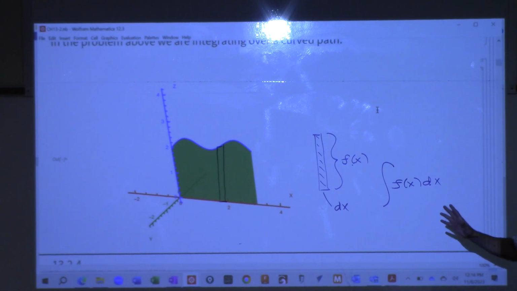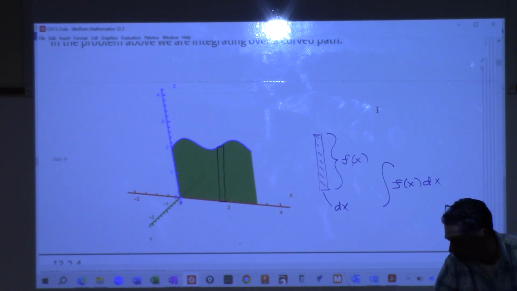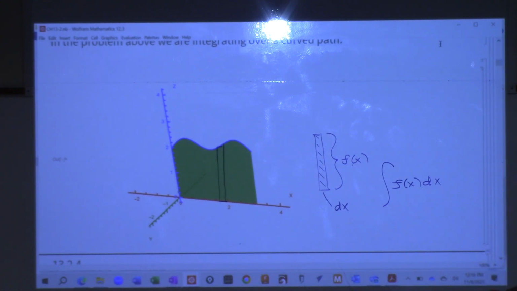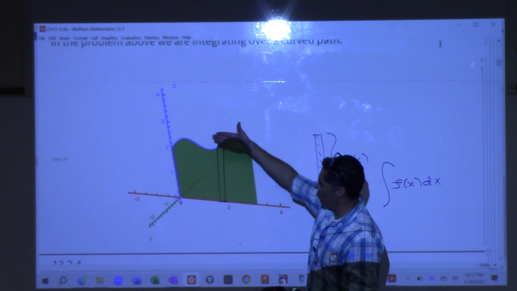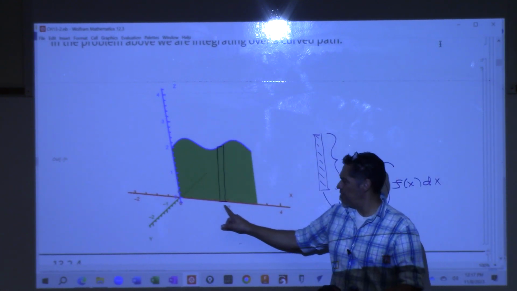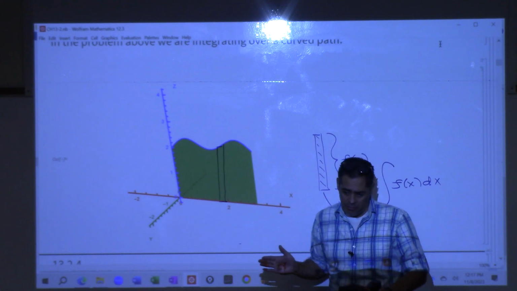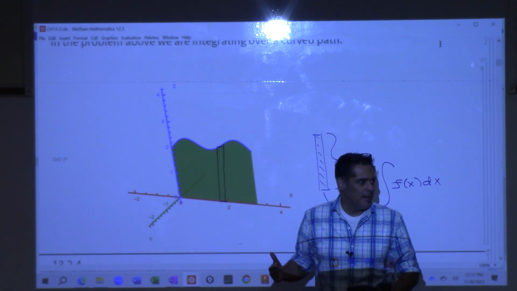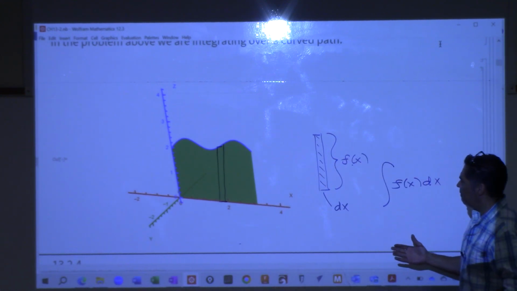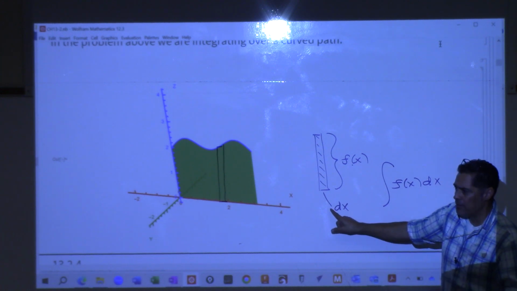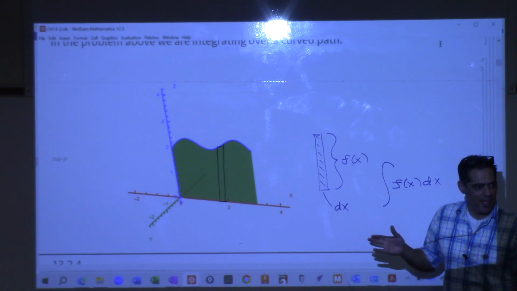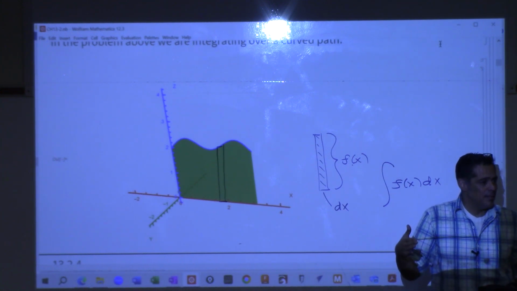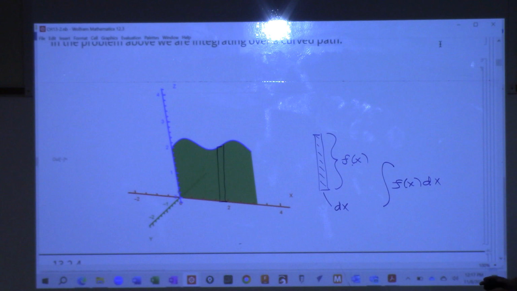We want to do the same thing here. But what is the difference? There's a big difference between the curtain that I just showed you and this curtain. That curtain's base is a straight line, right? It's straight down here. What's ours? It's curved. We have to account for that. How do we account for that? This is no longer dx, is it? It's part of the curve. So what would be the best thing we could use to do that?